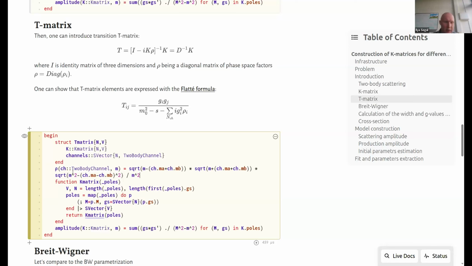So in general, as you can see here, this phase space might be a complex value if the mass of the system is below the threshold. In our case, it will be above the threshold, so everything will be fine.